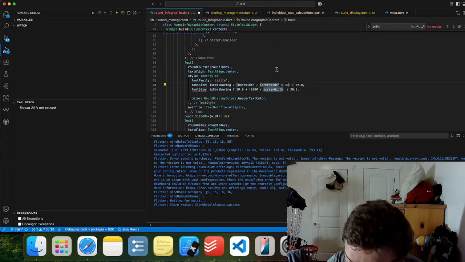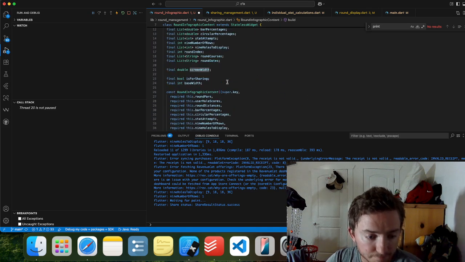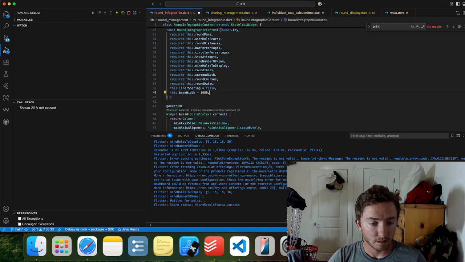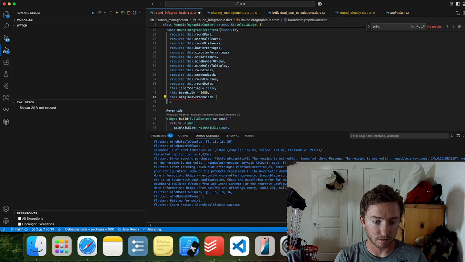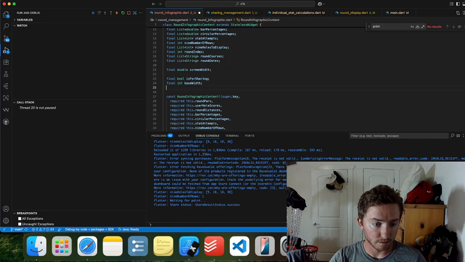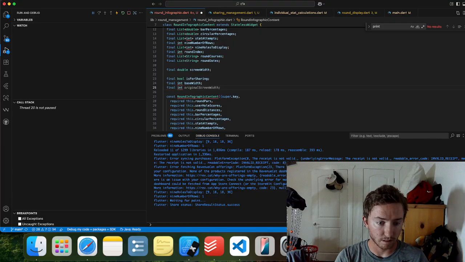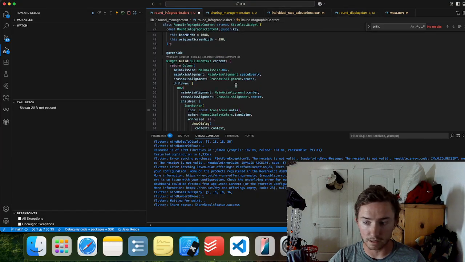That's right. They are the same. Okay, so this original screen width equals 390. Final int original screen width. Okay, and then here, what's the issue?